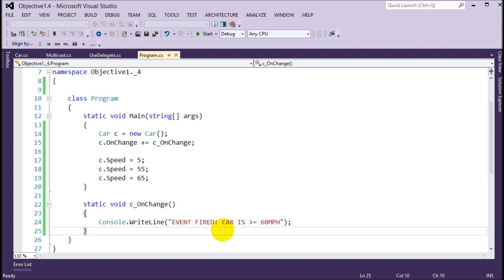So it shows you a way that you can manually enumerate over the invocation list and execute each subscriber's function one at a time, so that if an exception is thrown, you can handle it properly and still make sure every other person's function that they subscribed with is still called. It's pretty basic. It just uses a foreach loop that goes over the invocation list and dynamically invokes each of them individually.